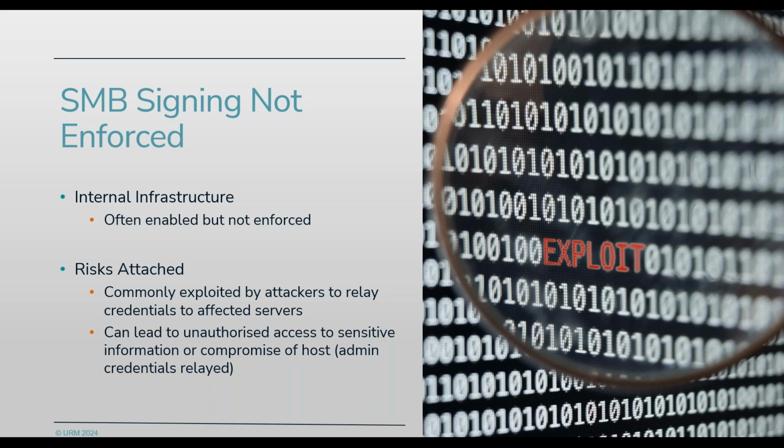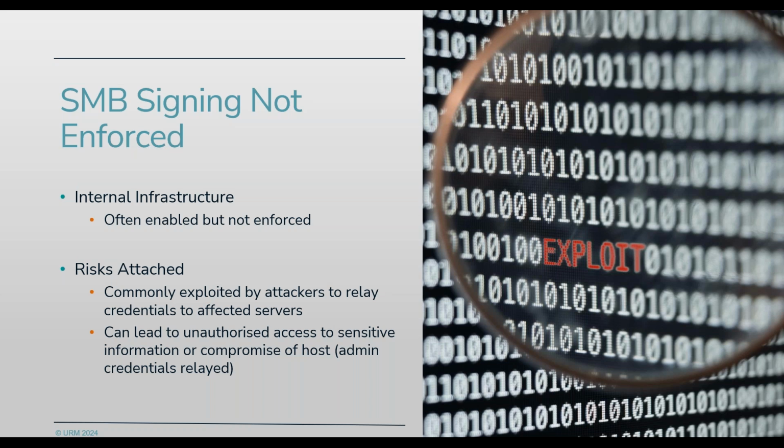And in practice, from a business perspective, what does it mean? It means that if I relay a credential from user A to this server, and this server typically can be a file server, I'm going to be able to access all the files that user A is typically allowed to access. And if user A has a lot of access to that file share, I'm going to be able to dump a lot of that information.